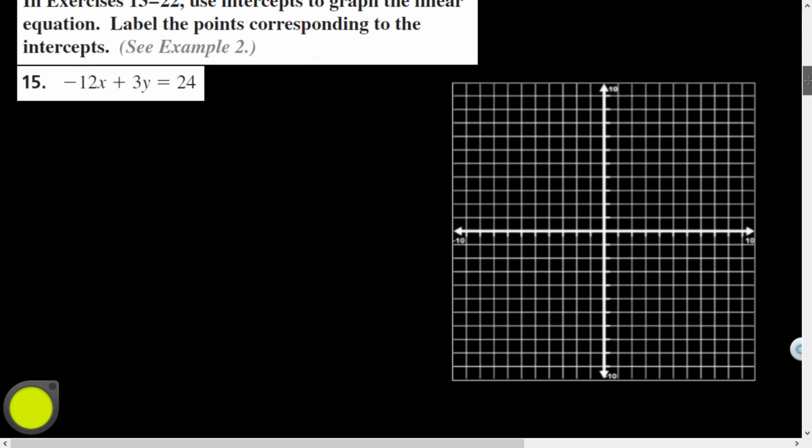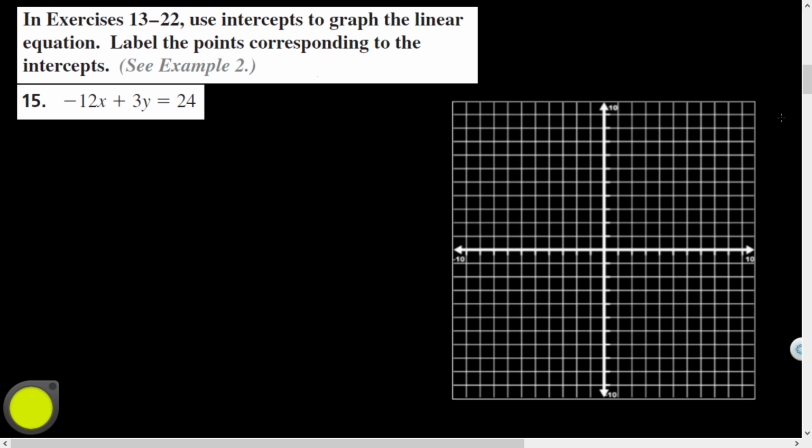Let's see, here we go. This was an interesting means to graph. Like I said, this I believe is better than making a table of values. This is the intercepts method to graph a linear equation. So if I want to find the x-intercept, we talked about the fact that on the x-axis, all of the points have 0 as their y-coordinate. So if I want to find the x-intercept, what I could do is plug in 0 for y.